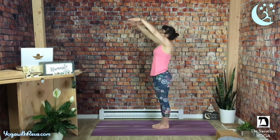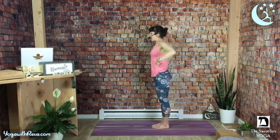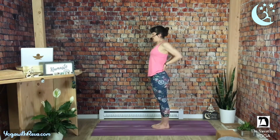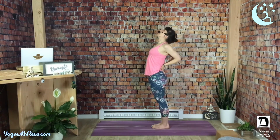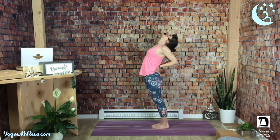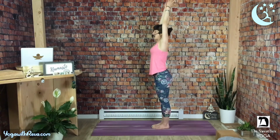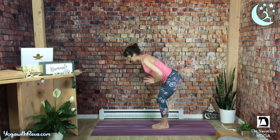Inhale your arms up. Exhale, take a supported back bend. So hands come to your low back, elbows towards each other. Lift your chest, arch your body back. Inhale, slowly come up, mountain pose. And exhale, fold, hands come down, ride your breath.